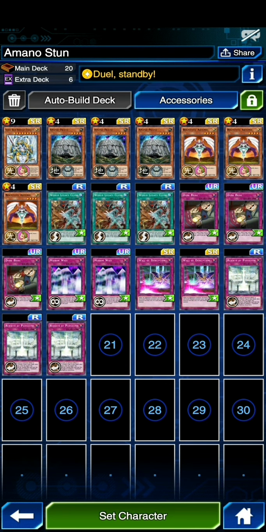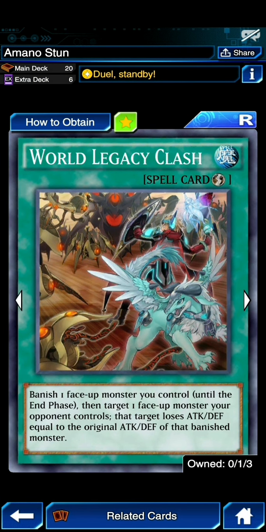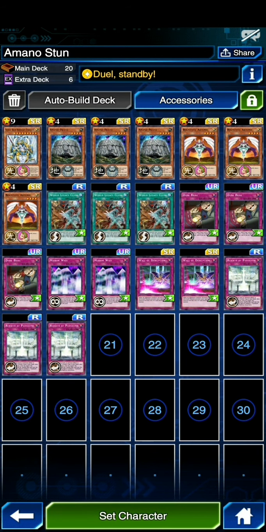Then for the spell lineup, I decided to play 3 copies of War's Legacy Clash. You need to play only this card because it's very versatile. It's very good. It helps you to reduce the attack of the boss monster of your opponent, so that you are able to protect your Amano Iwato. Also, you can banish your monsters and protect it for that turn, so it's very versatile.